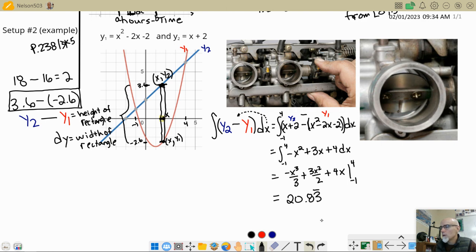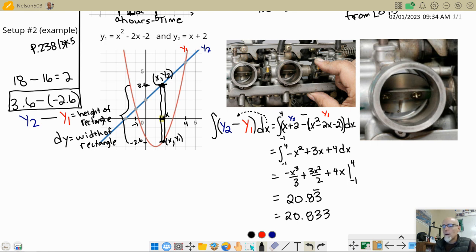20.83 repeating. Now I've got an exact answer here by putting the repeating bar. On the AP test, they'll take that for full credit, but you can put 20.833 also as your final answer. What do we put for units over here? It is an area that we're asked to find between those two graphs, right? But they don't give me any units. I'm not going to put any units down. It could mean some different things here. So we need to be a little careful with that.